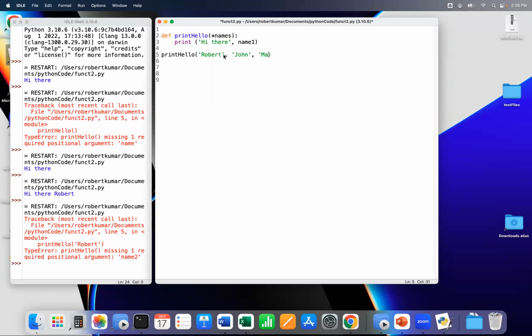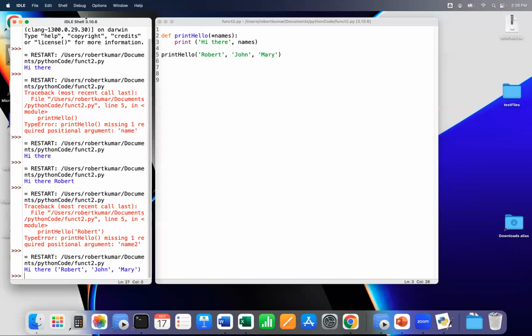Now if I run this, it's going to print everything that's coming in as names. If I don't know how many items are coming in as an argument, just printing the names will give me all of it.